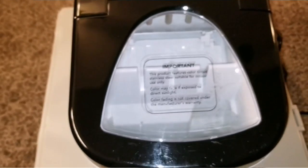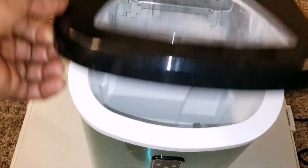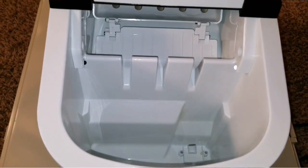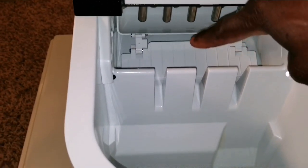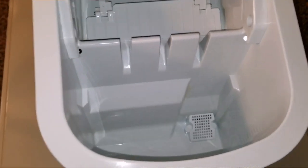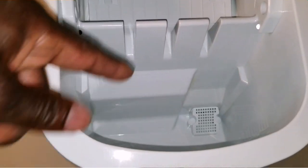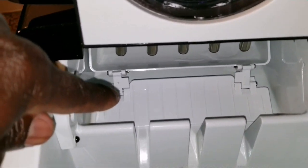I already had this device, so I decided to make a video since I have so many projects. This is built just like a refrigerator. This is the ice maker — and this here is the reservoir where you pour the water. There's a little pump device at the bottom that takes the water, like a bilge pump on a boat, and sends it all the way up to fill the tank.